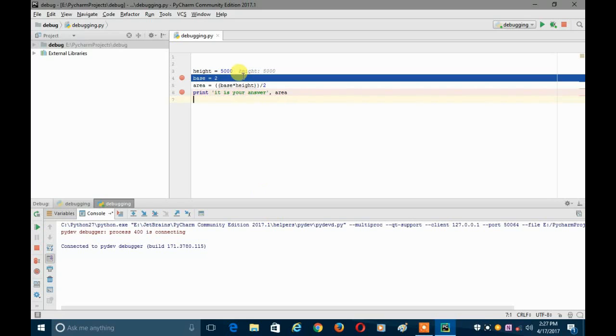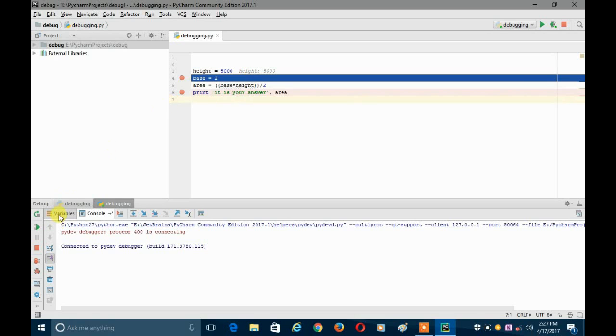If it is blue color, then that means PyCharm is on the breakpoint line, and if it is not blue color, then your PyCharm is either behind that line, that means it is executing all the code before that line, or you have just clicked the step over button so that it can execute other code. So this is how you can find whether the computer is on your breakpoint line or not. And remember guys that your breakpoint line is actually not executed till now.